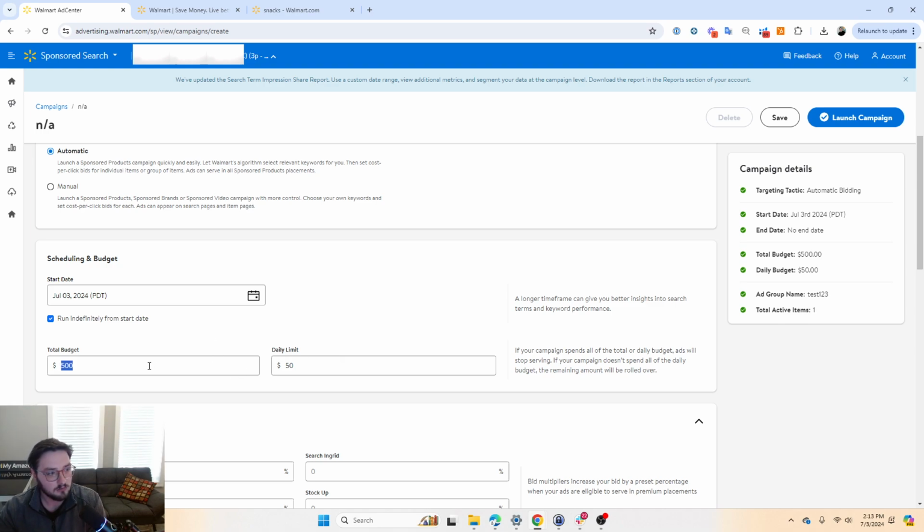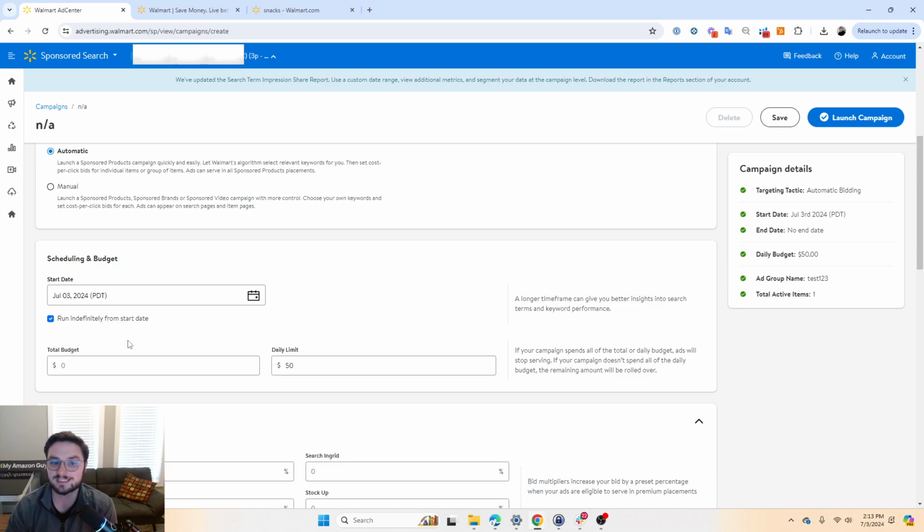I am more of a fan, and one thing you can do is just set this to nothing. You do not have to have a total budget on your campaign. I don't typically recommend you do a total budget unless there is a specific reason for it. So again, specific reasons would be you're trying not to spend more than $5,000 in any given month, right? Okay, so you're going to run a campaign here, here, and here, and each one's going to have $1,200 here, $800 there, so on and so forth.